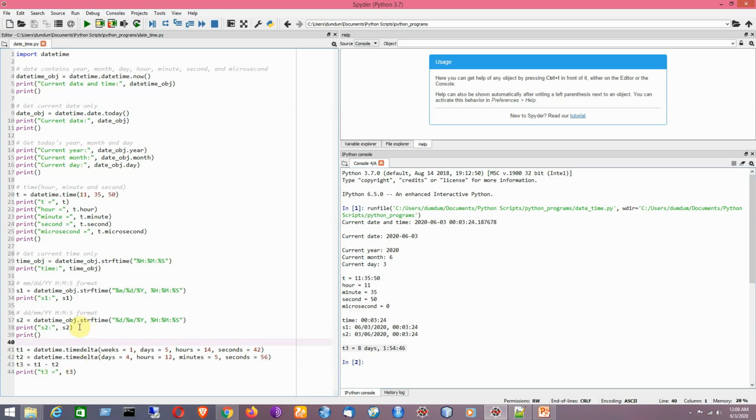I hope that you have understood the basic logic of the datetime module in Python. It has four important classes: datetime, date, time and timedelta, and we have used several important methods of these classes. We have also seen the use of strftime for formatting the output into a readable string with respect to the datetime object. So that's all for today.